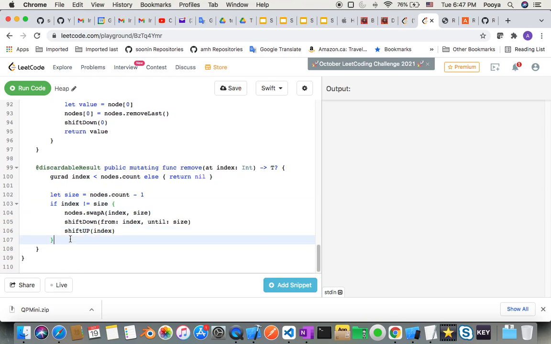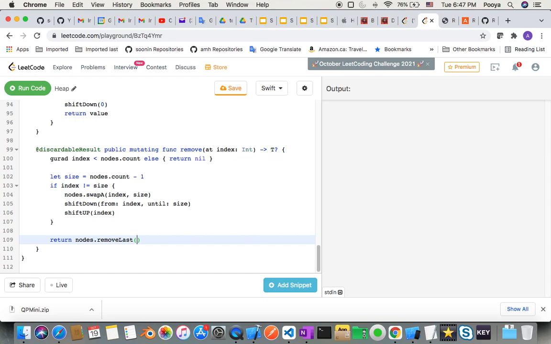This if will take care of our remove at index. And then I said nodes dot remove last is what I return. So I put my node at the end, and I'm going to remove it and return it.